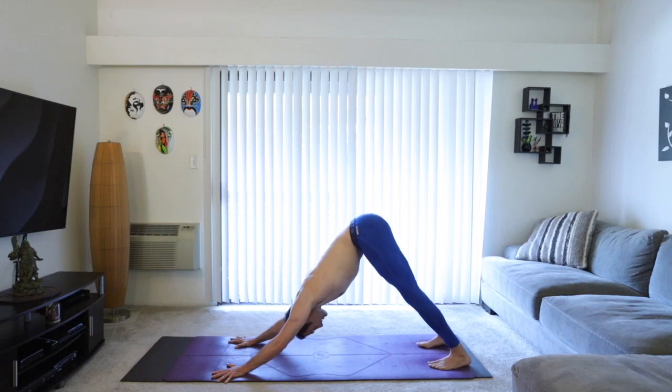Grounding heels down as best as you can. Hands pushing into the mat. Extension through the arms, extension through the backs of the legs. Nodding head yes and shaking head no. Ujjayi breath through the nose. Exhaling through the nose.